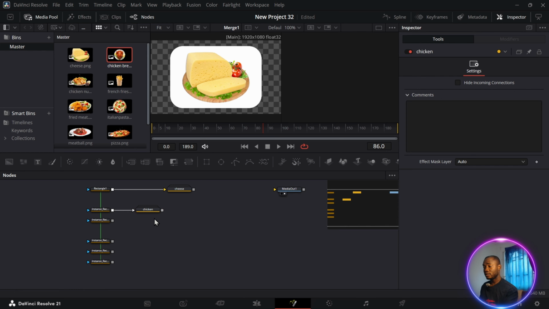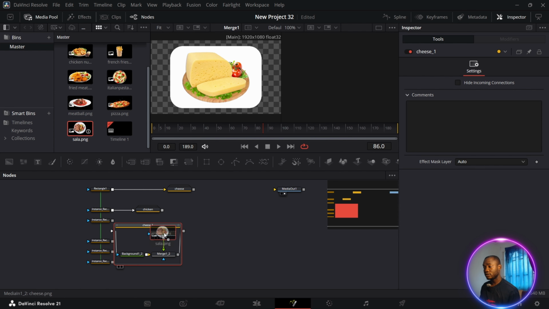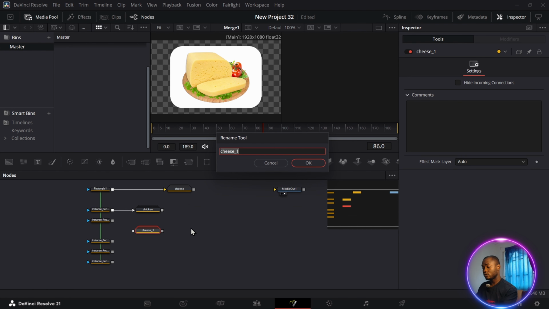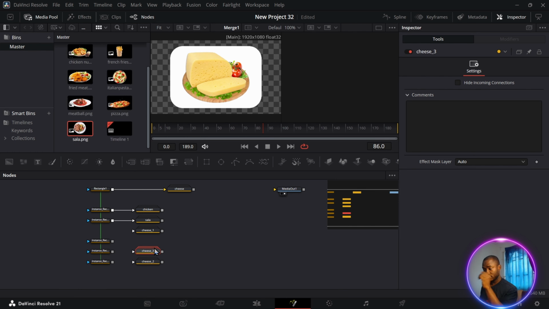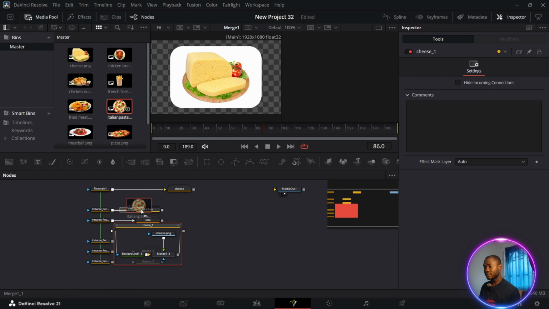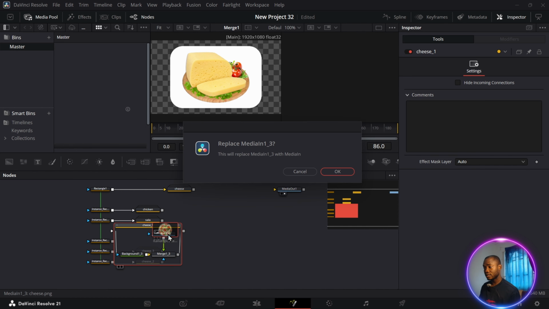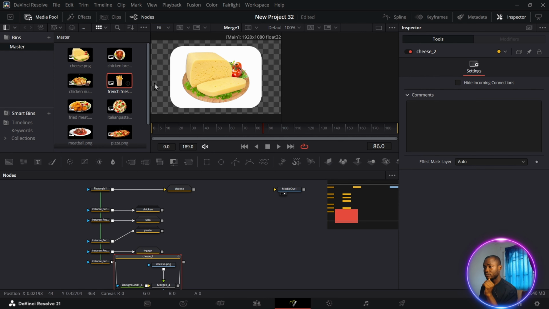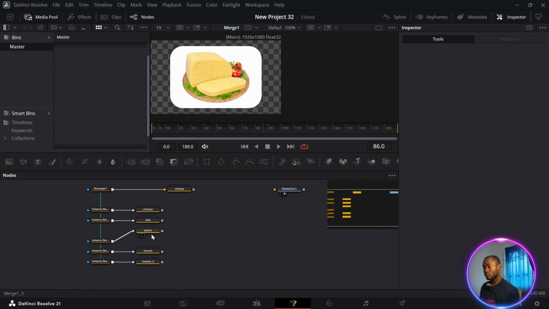Then paste it again, paste this one, expand it, salad, you just drag it to your PNG file like this. After which, cancel, rename it F2 salad, then you connect it. Just keep repeating the process of changing the image for each one of them. Paste, change this one to pasta, drag this image to it like this, pasta. Same thing with this one, rename it F2, so we'll rename this one meatball, and then connect it. So we're done with this.